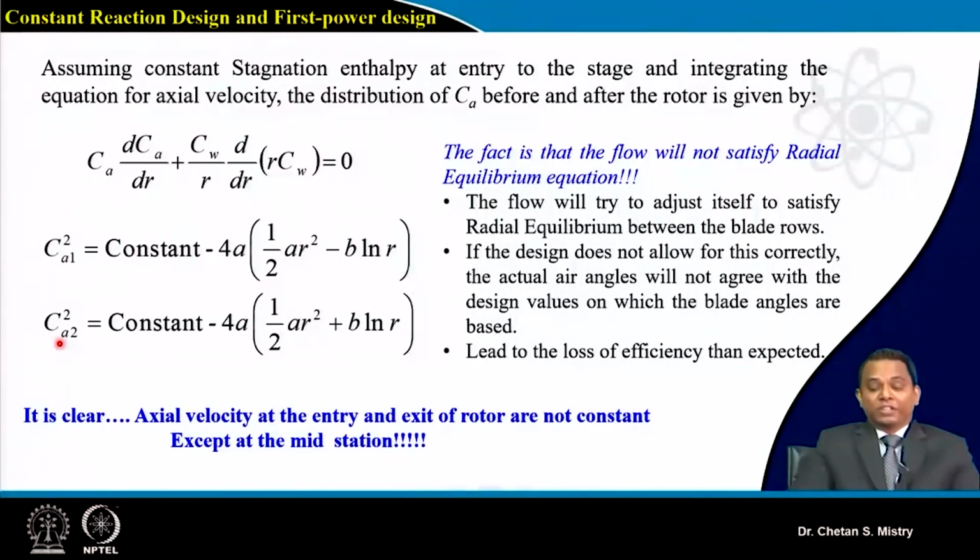Okay, now suppose this is your situation. What will happen? We have already done our calculation for flow angles. We have done all our calculation for our velocity components. Now what is happening? Because it is not satisfying my radial equilibrium, the flow that is incident on my blade, and the angle at which my flow will come out, may differ from my design requirement, or from what I have designed.